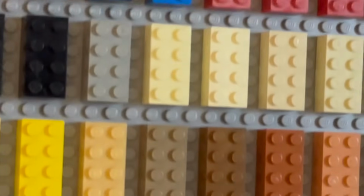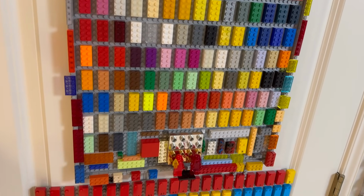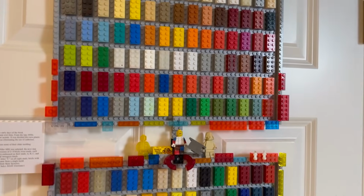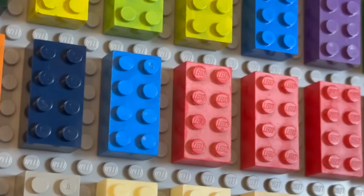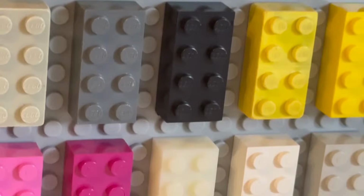So the first piece here, which is kind of a museum piece on its own already, is this set of test production bricks that hail from the early 1950s. These bricks are actually from the early development of LEGO pieces, and if you really zoom in and look closely at the details, many of them do not actually have the LEGO logo on them, and for the ones that do, they are all very strange colors, and many of them also have these markings of A, B, C, and D on them.